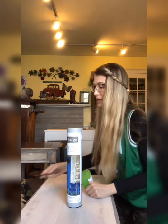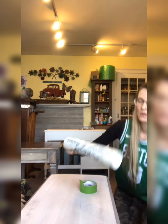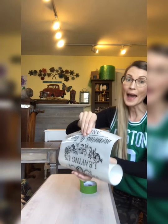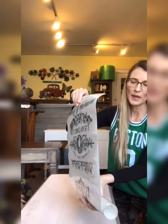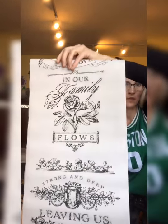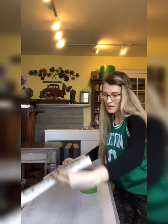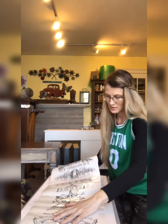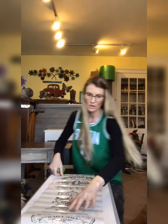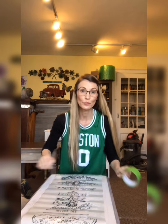We're gonna use frog tape to keep the transfer down. I'm gonna take it out of the tube — my transfer has backing on it, kind of looks like wax paper. So my transfer comes out looking like this, with a pretty climbing rose on it. What I'm gonna do first is get my transfer positioned where I want to put it, then I'll remove the wax paper backing, tape down my transfer, and start to rub it off.